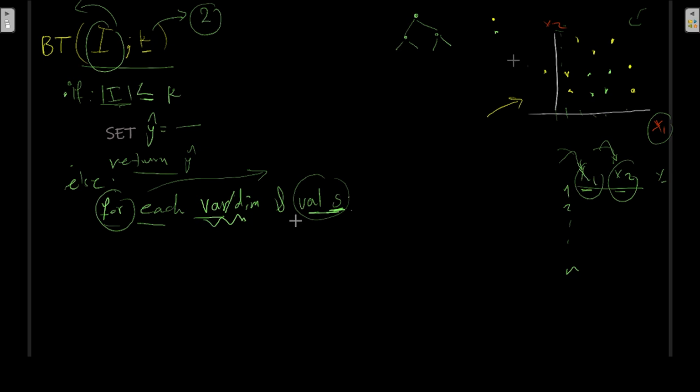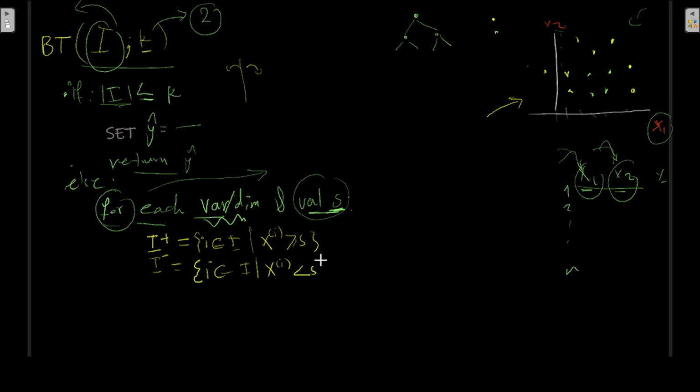Somehow I started to slice my space. Then we will have two different regions, on the right hand side and left hand side. Say, for example, I positive, and another one, let's call it I negative. The I positive belongs to one class: every data point here, the i-th data point x of i, is a member of I positive if it is larger than or equal to this particular value s. I'm just showing you the pseudocode. The same thing you can do for the next one: the I minus is going to be less than s. But once we do that, we're going to make our guess.